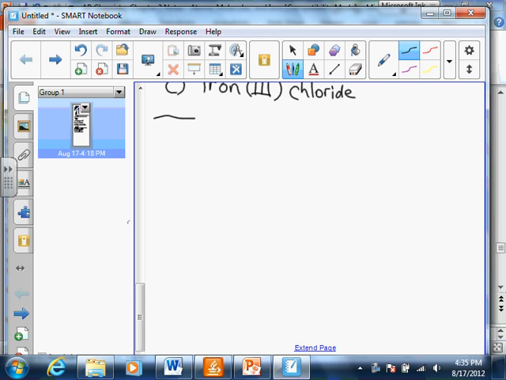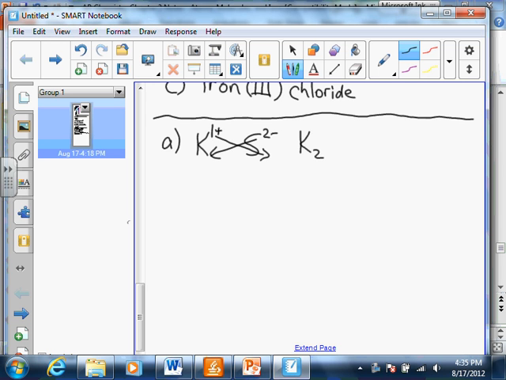All right, last sample problem here, and then we'll stop this video and pick it back up on the next one. Write the chemical formulas for the following compounds. Now we're going backwards. They're giving us the name, we have to write the formula. Potassium is K. Sulfide is just S, sulfur. What I like to do is put the charge that they usually form based on where they are on the periodic table. Potassium's in group 1, so it's a 1 plus charge. Sulfur is in group 6, so it's a 2 minus. Then I can crisscross them and see how they would combine. A lot of you will be able to do this in your head, and that's fine.